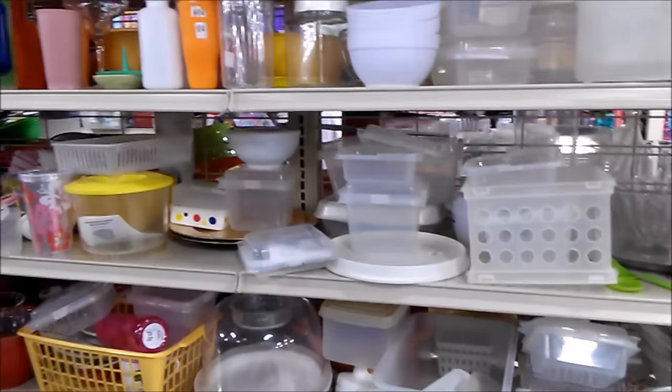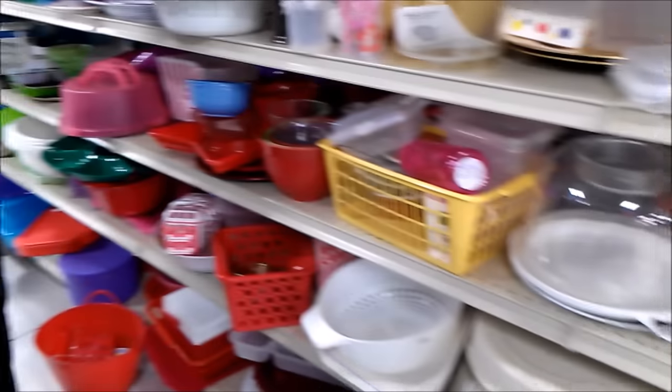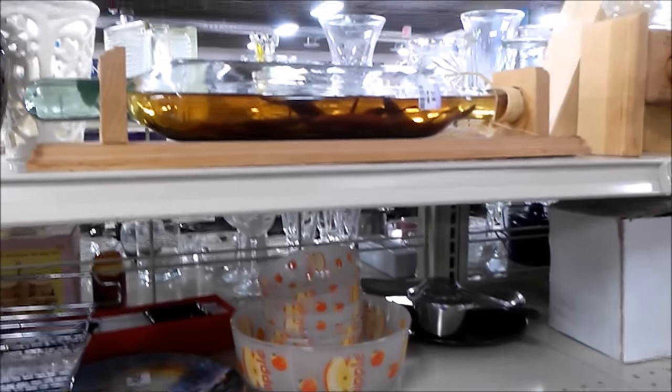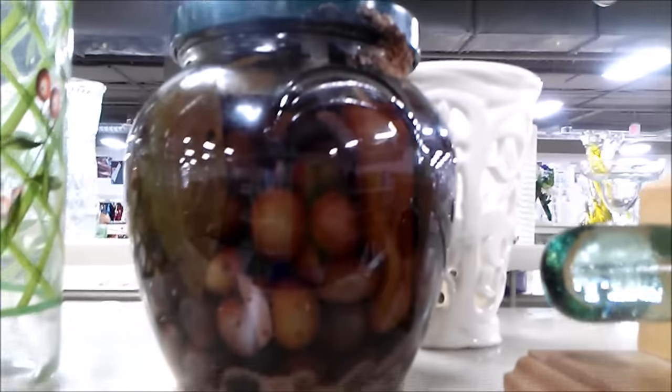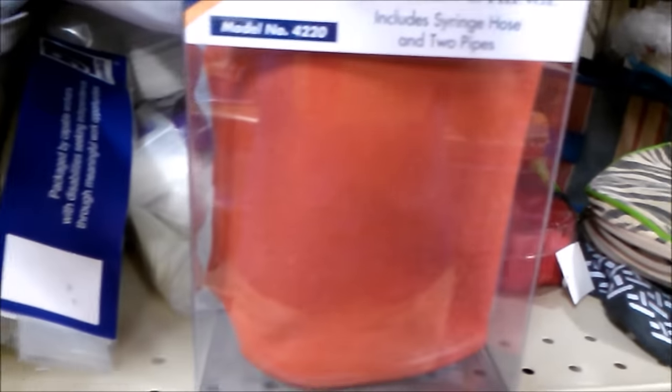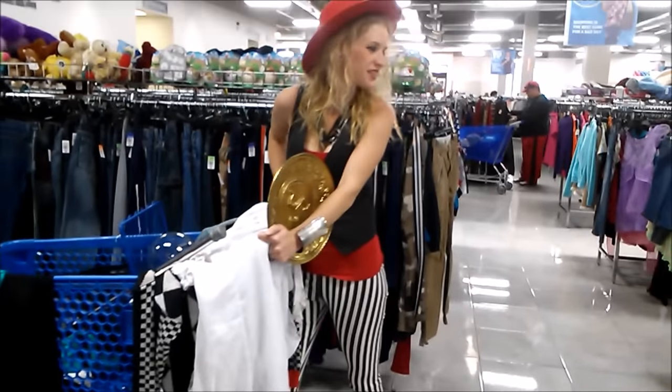Those are kind of things I don't really like to buy used, you know? Where people have already fooded on them. Yes, fooded, that's a word. Oh my god. You can just imagine the bacteria that's in that. Look at that, that's peppers. Joe Rogan, where are you? That's definitely a Fear Factor activity. Olives too. What would you eat for $1 million? A hot water bottle. When was the last time you saw one of those? Hanging over the door of your grandmother's bathroom, right? Ooh, and she looks like my coach.